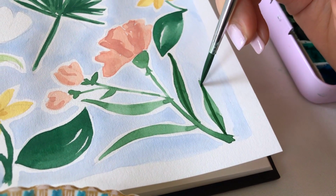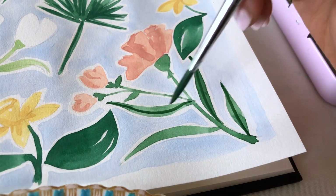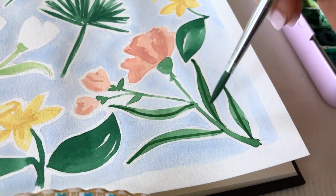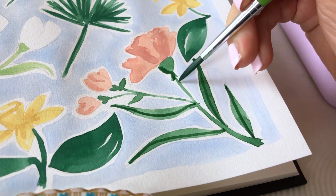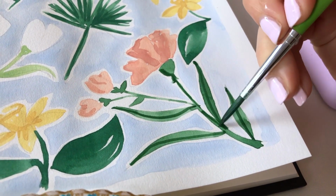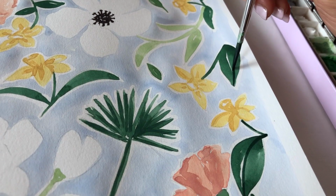Once my background is complete, I'm going to go ahead and add a little bit of detail to the leaves. I do this by using a darker color and adding some shades and some lines. Again, it's a very organic process. I'm not trying to be too perfect. I'm just going with the flow.